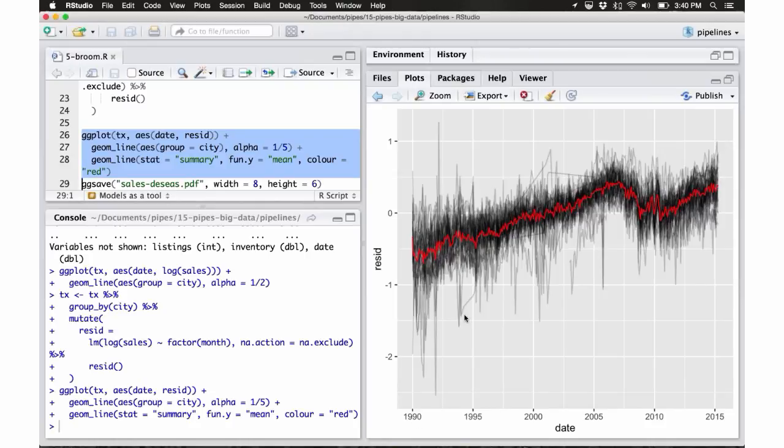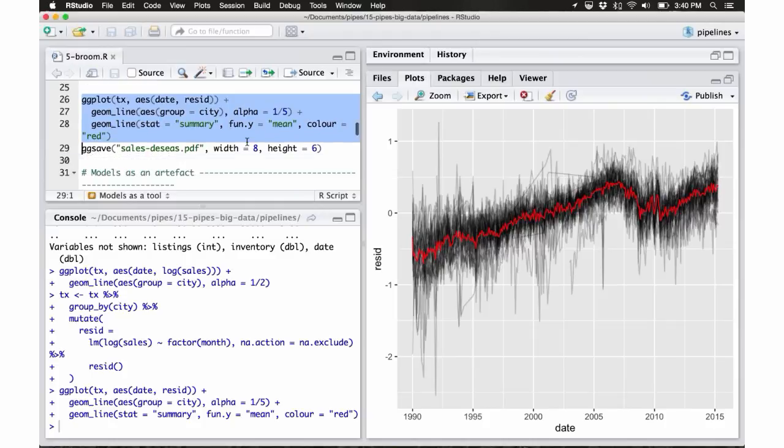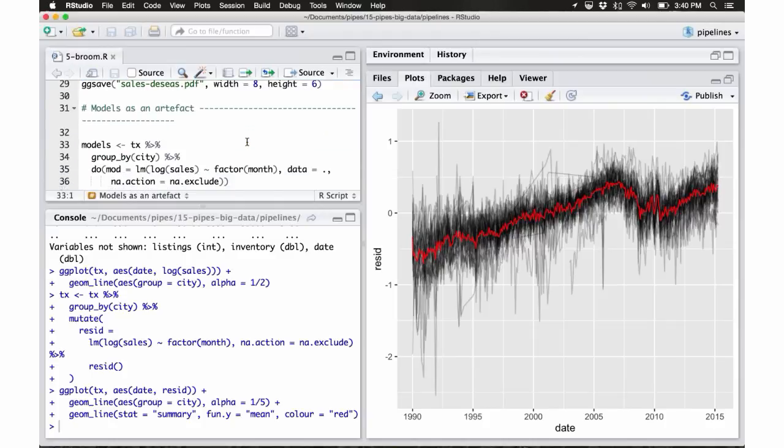Now, if you're doing a real data analysis, of course, you probably want to go and look in a little bit more detail at some of these outliers. Why was there a huge drop here? Are there cities that follow a different trend? That's all interesting stuff to know, and once you have this data, you're in a good position to dive into answering those questions. Now, there I just used the model as a tool. I fit it, took out the residuals, and immediately threw it away.